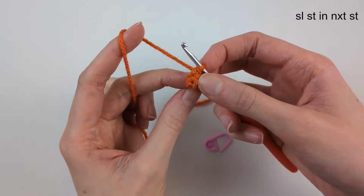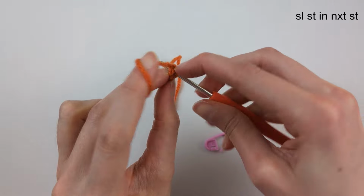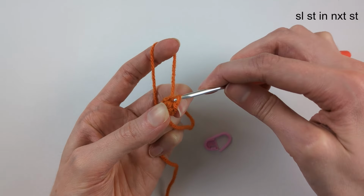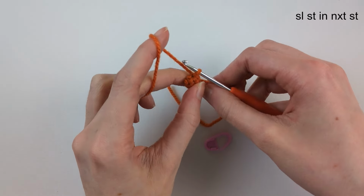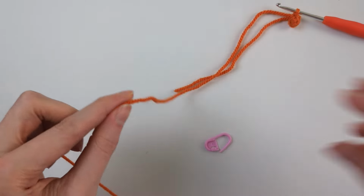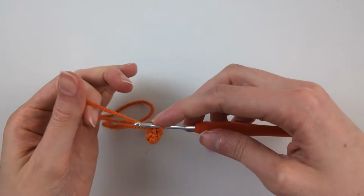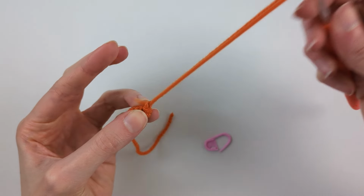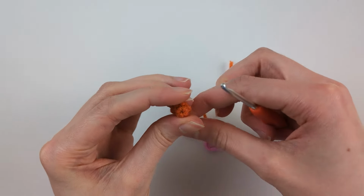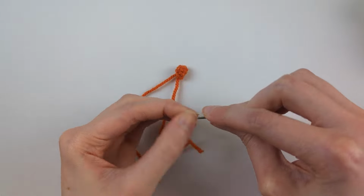And then we're going to slip stitch in the next stitch. So to do this, you push the hook in the stitch, yarn over and pull through. And then we pull that loop through the first loop on the hook so we don't yarn over like we do with a single crochet. And we're going to fasten off, leaving enough of a tail for sewing. Then we're going to thread that tail onto our needle.